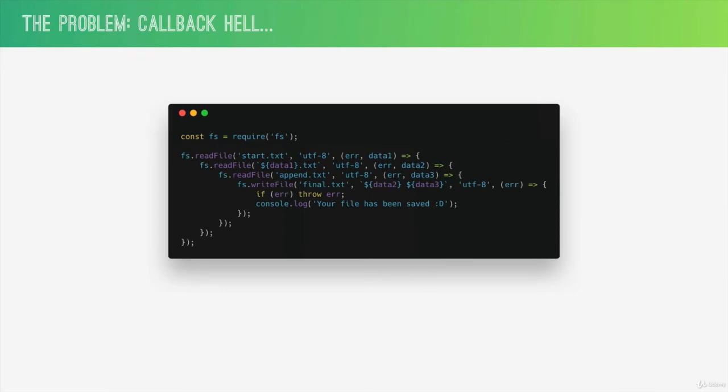And now just to finish, since we're talking about asynchronous code here, just one last note about callback functions. So this callback model that we just discussed, where one function is called once the one before has finished its work, can quickly lead to some hard to read and unmanageable code. Just take this example where the second file read depends on the first one, then the third file read depends on the second one, and finally we want to use the final data to write a file as a result. That looks quite confusing, right? I mean, it's gonna work just fine, but it's just hard to reason about.